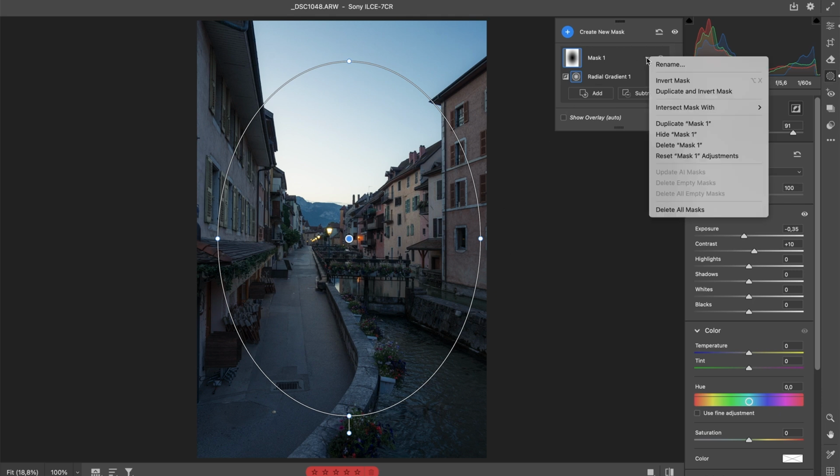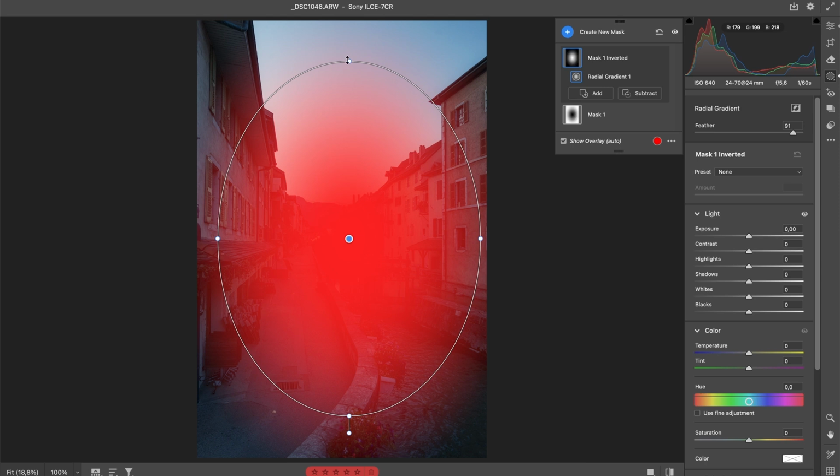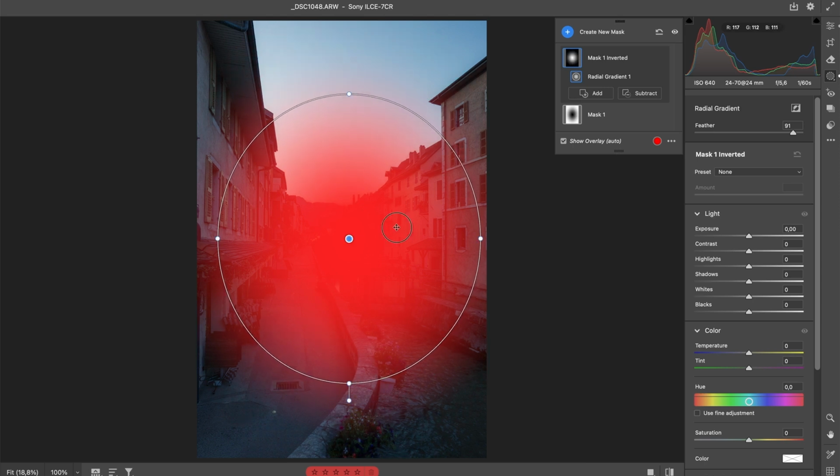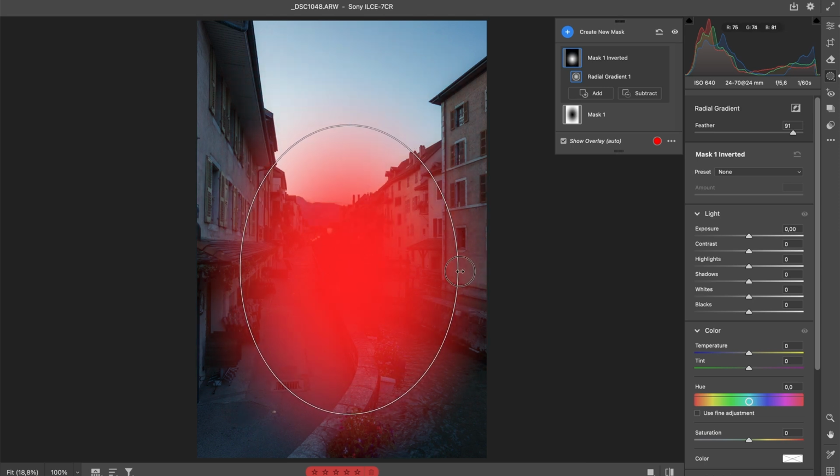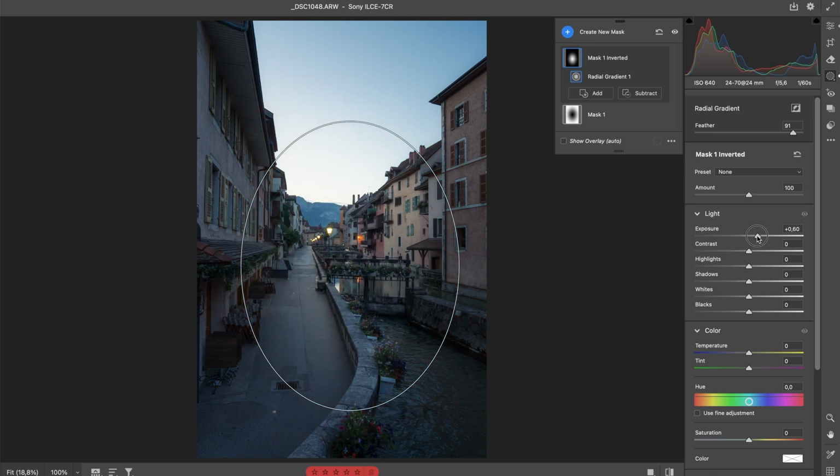And now I am going to do a duplicate and invert mask. I'm going to change a bit the shape of my mask. I want the eyes to really focus on this part, and I'm adding a bit of exposure, shadows up a little bit. It has to be still natural, so don't go too far. Adding some yellow, so it's emphasizing the street lamp as well.